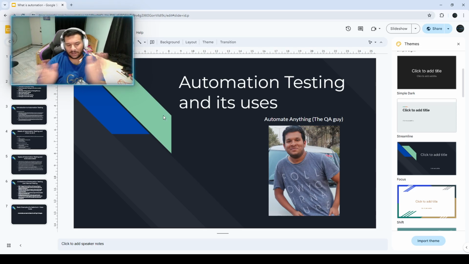Suppose, with an example I would say, you are logging into Facebook, Google, Amazon, anything. What you will do is give your username, give your password, click on login, and you'll be logged into that page. It could be any website you're logging into. So this comes up with automation skills. Suppose I need to log in without using my hands, just running a simple click, not running a command with a jar file, with an exe file, or maybe in source code. I'll just run that thing where it will send a username, send the password, and automatically click on login. I can perform multiple operations after that. So that is what automation testing will do.